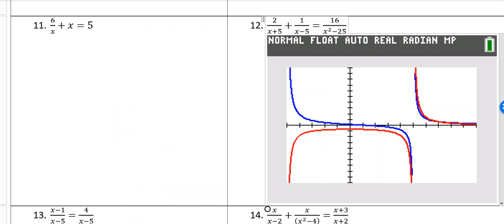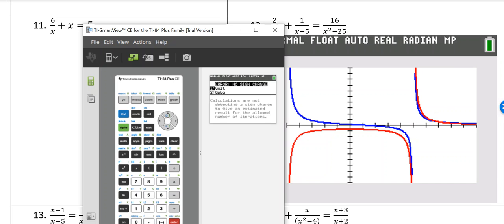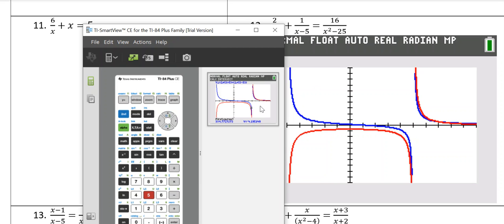No harm, no foul. Let me see if I can find the other one, because I think the other one is somewhere in here. Let's do this again. Back to my calculator, I hit second calc. It won't let me do anything until I tell it to go to or quit. I could have said quit also. So I quit and went back to the equation. I hit second calc again, and then 5. Now I think my intersection is here, so I'm going to move my cursor over there. See how my cursor jumped over there? I think it's somewhere in there.